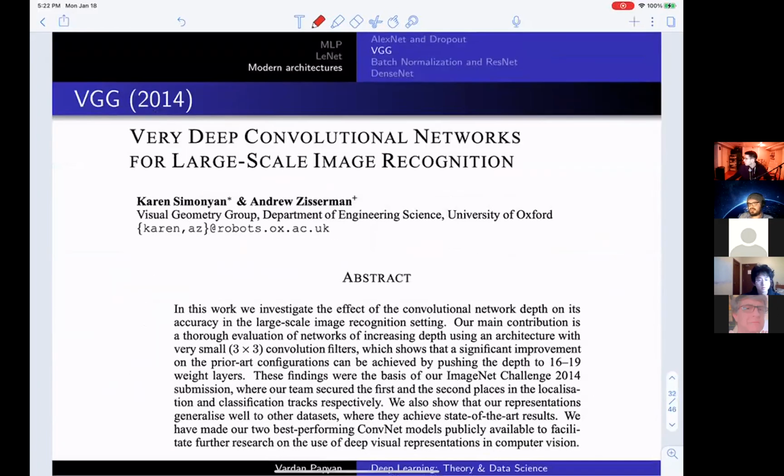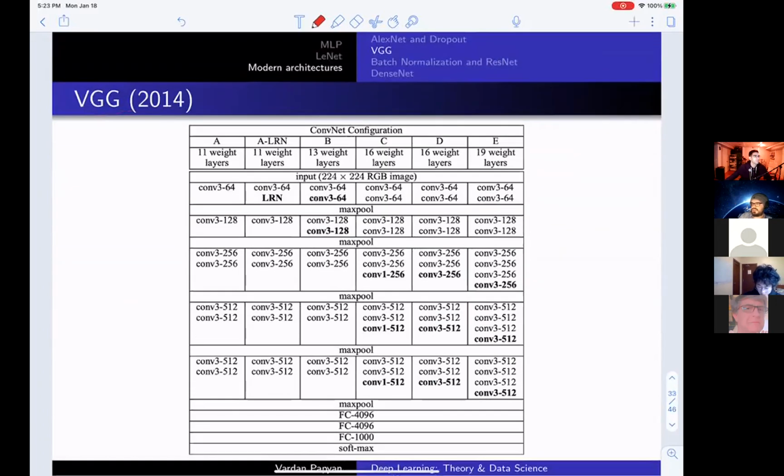Oh, okay, so the next important architecture that you should know of is called VGG. So basically, VGG was written by a very, very renowned computer vision person. And basically what they said was there's too many hyperparameters in AlexNet, meaning that the size of the filters are different, the number of channels are funky, and so on. So they said, let's do something more standardized. And so they proposed this architecture that you can see here. So here, each one of these is a different architecture.